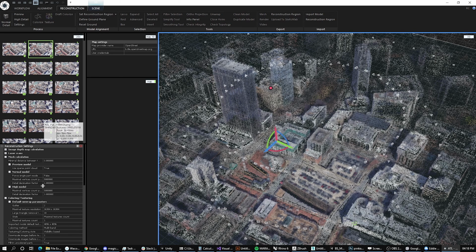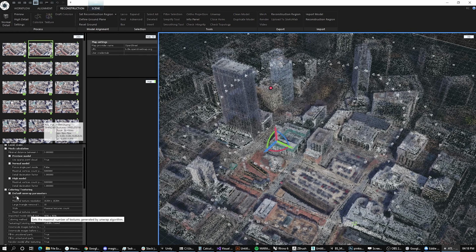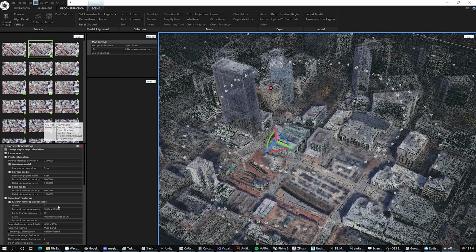Right now, if you go to the settings, the only thing we're concerning ourselves with is the mesh calculation option. You can pretty much leave all of these settings where they are. We'll change some settings in coloring and texturing, but for now, we're going to leave meshing the way it is and run it in normal detail.